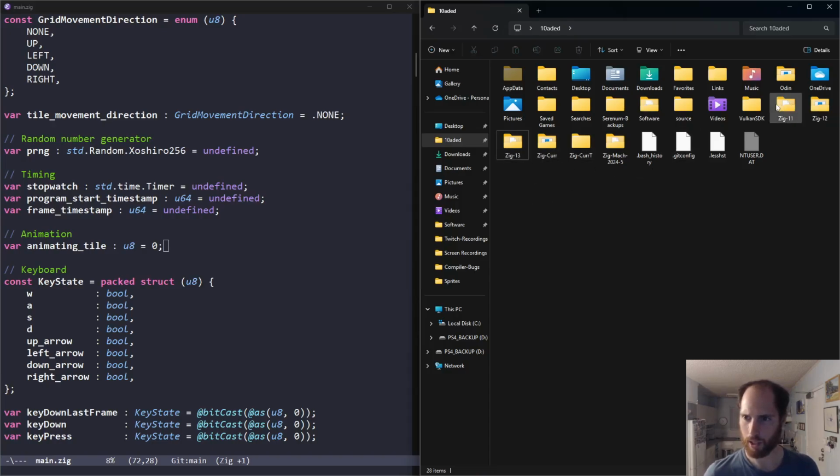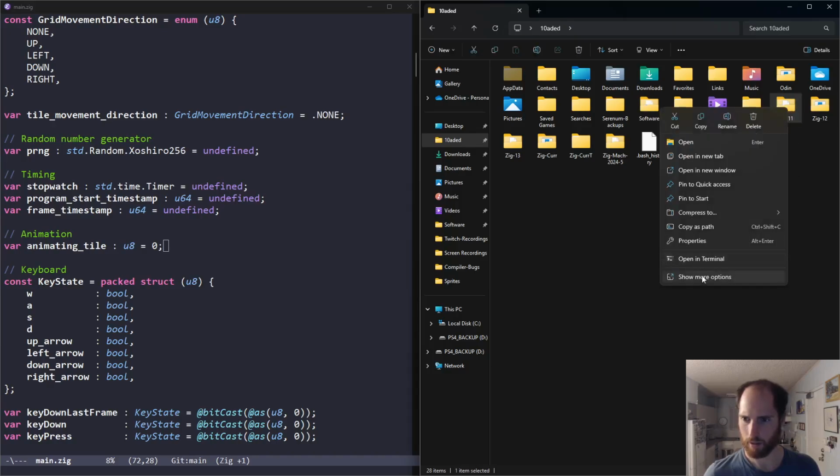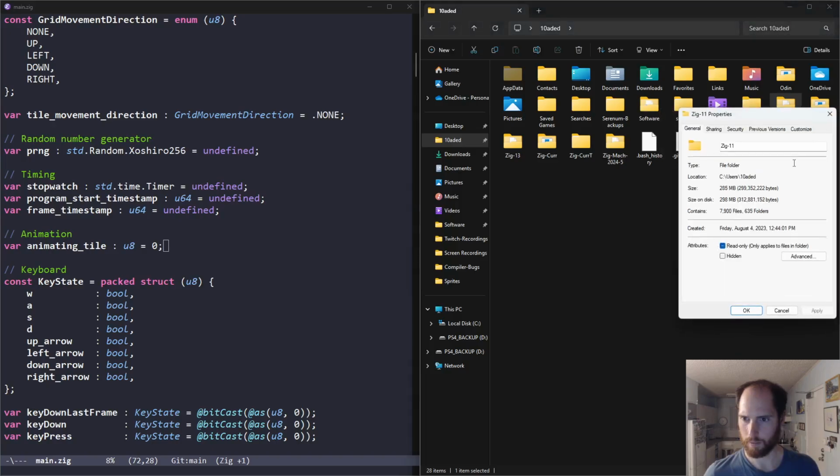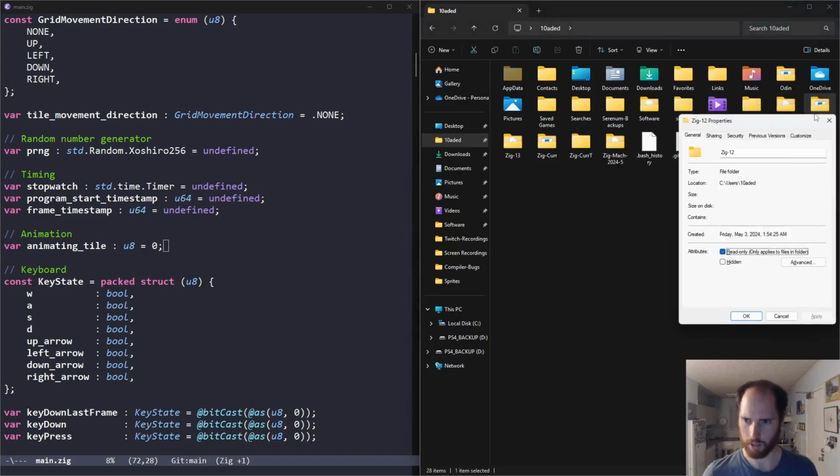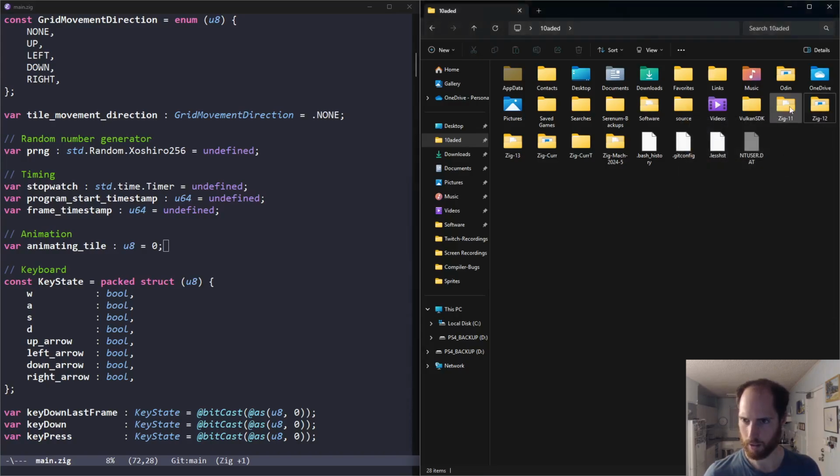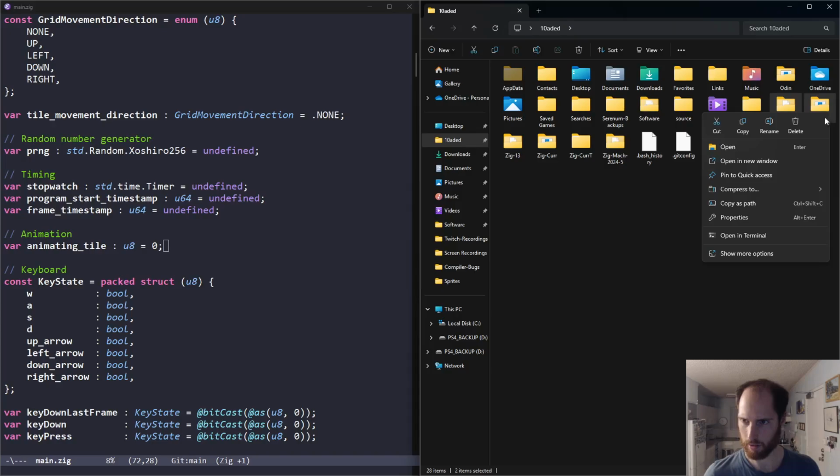I guess we have a couple of versions of the Z compiler we can get rid of. Okay. This is really concerning. Okay, let's get rid of these versions of the Z compiler.